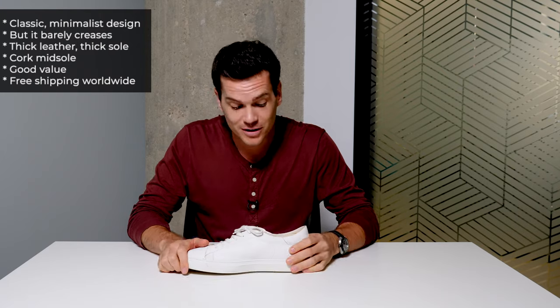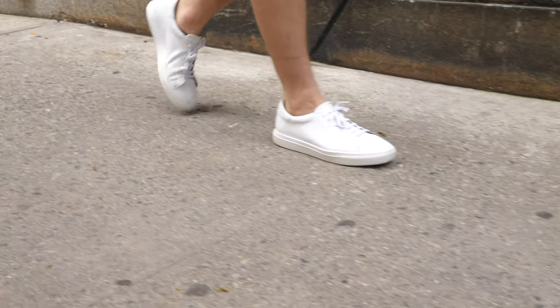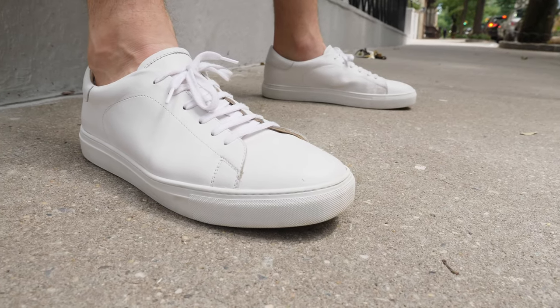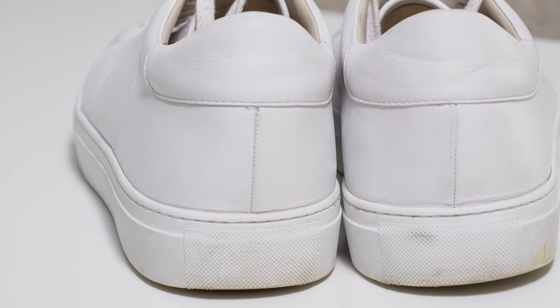The big thing here is that these are fancy European minimalist white sneakers that barely crease. They will crease eventually — I'm not going to act like they're invulnerable — but relative to all the competition, the leather really doesn't crease that much. After a month I couldn't help but realize they crease and look better as they age relative to competitors. They're cheaper than most competitors at $235. The leather is thicker than all their competitors. It's a meatier texture, it looks better as it ages, the sole is thicker, you've got cork in the midsole, and it's made in Spain, not Italy if that matters. All this stuff together, it really is pretty good value.